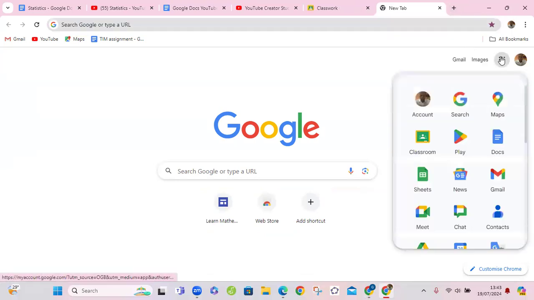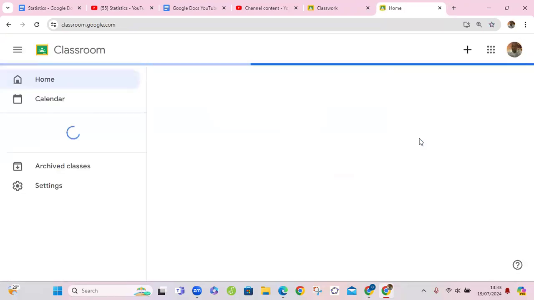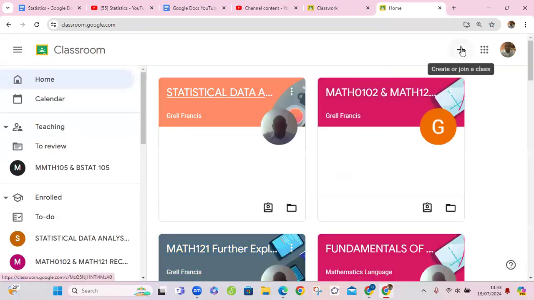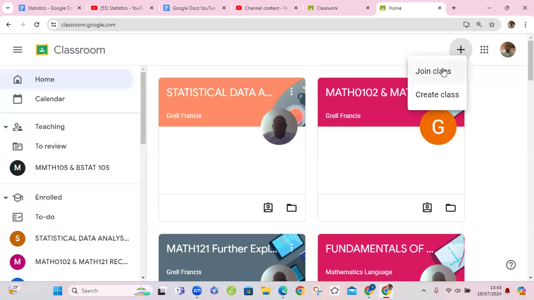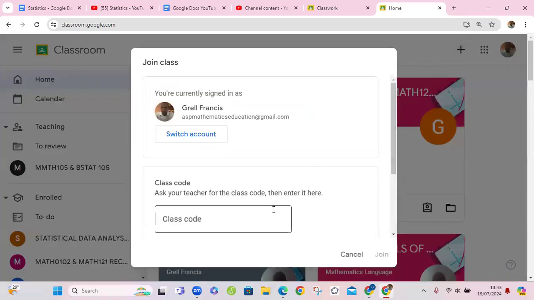Go to Google Apps, go to Classroom, go to create or join a class, go to join a class, and type in the class code CI3QYBO. By now you should be familiar with this class code.